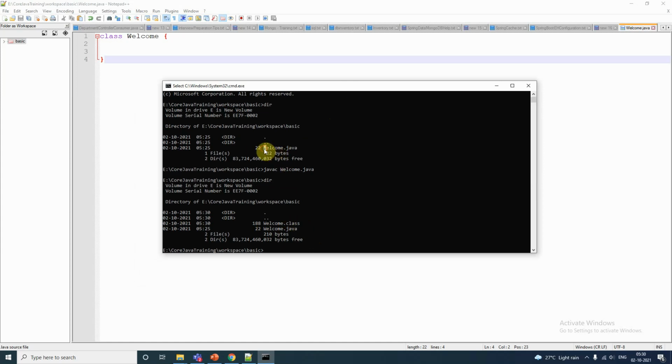Before compile we have only one file. After compile we have two files. One is our Java file and the other is Welcome.class, which is created by the compiler. So javac is the compiler.